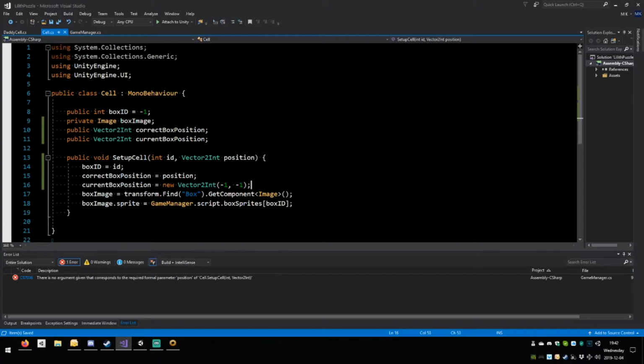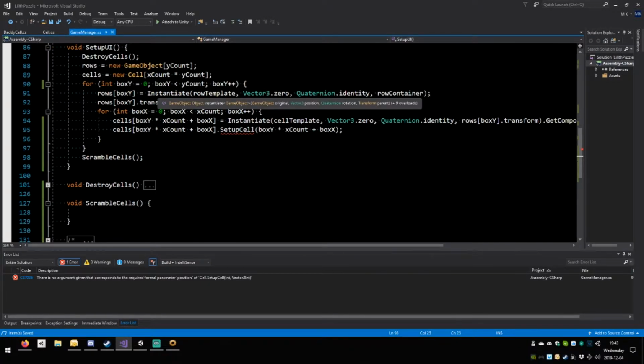Remember? 0, 0 is the bottom left picture. As you go to the right, what goes up? X or Y? X. That's right. So it goes 0, 1, 2, 3, etc. Right? And when you go up, what goes up? Y. So you get 2 of these numbers, right? Say, for example, 0, 0 is the bottom left. If we cut it in 4 slices, both vertically and horizontally, the maximum is 3, 3. Right? So, for now, -1, -1 means we haven't given you a coordinate yet. That's what we're going to do.